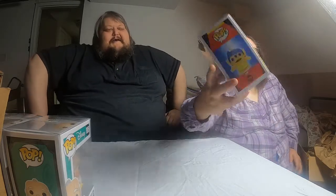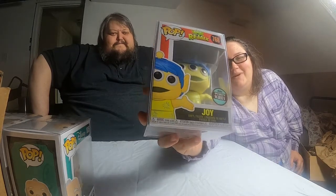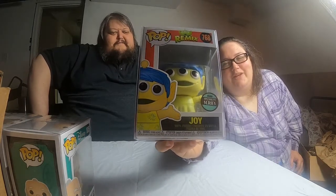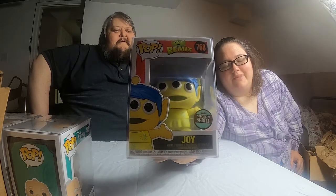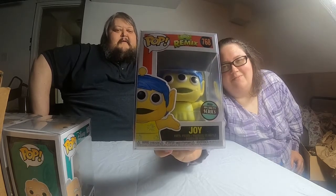So we have, it's a remix. In every box we've gotten a remix. This is a Joy remix, a Joy Alien. So Joy from, what is that called? Inside Out. Inside Out, yeah. Mixed with an alien. If you had to smother a Disney character in their sleep, who would it be and why would it be Joy? This thing we all know.